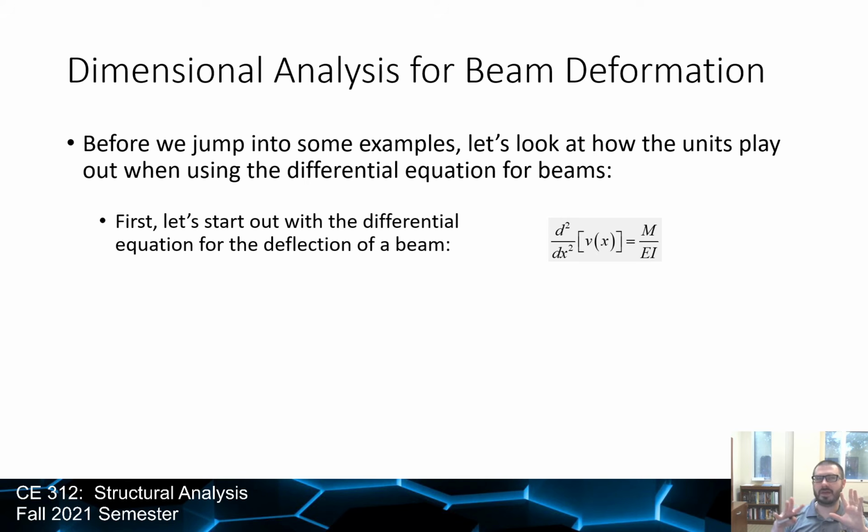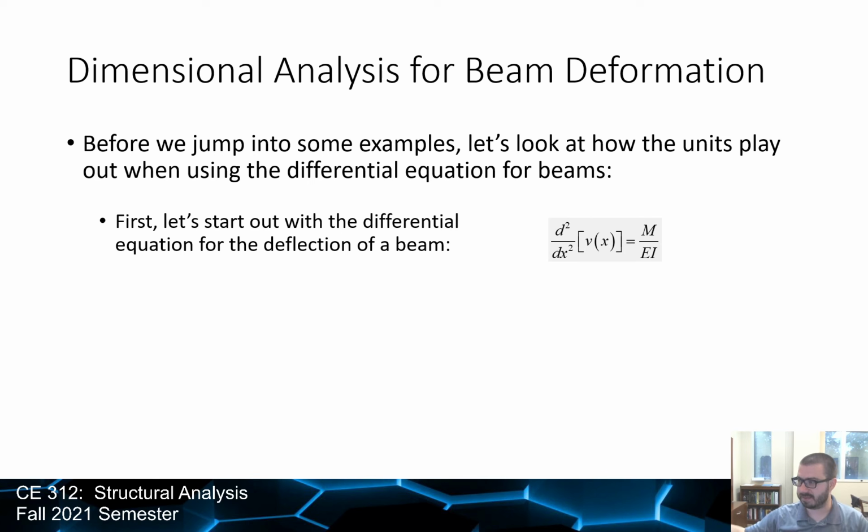Think about this in terms of polynomials. If I have a polynomial, let's say x squared plus 4x plus 3, the highest term is x squared. When I integrate that, it goes up in order, right? The highest term will be x cubed. So whatever the polynomial is, if you integrate it, you get one order higher. Well, I propose that from a units perspective, the same thing happens. The functions are with respect to x being along the beam.